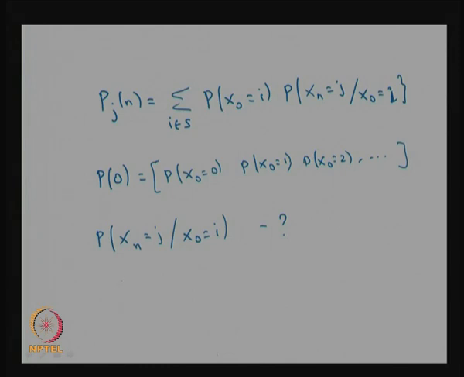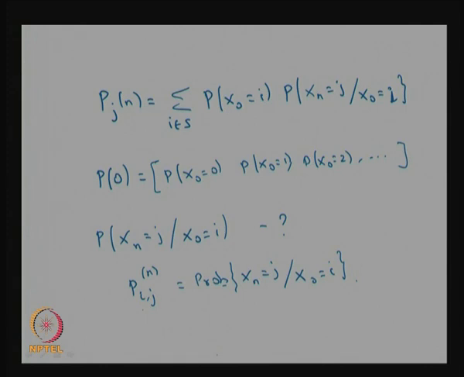So, we can write it in the form of p_ij superscript n, that is nothing but the probability that the system will be in the state j given that the system was in the state i at the 0th step. That is, we need to compute the n-step transition probabilities, that is p_ij^(n). This can be computed by using the method called Chapman-Kolmogorov equations. This Chapman-Kolmogorov equation provides a method for computing these n-step transition probabilities.